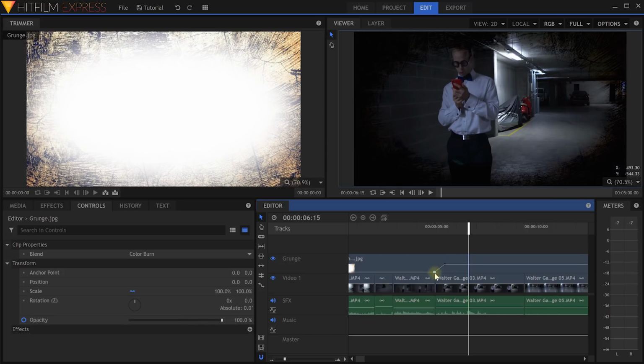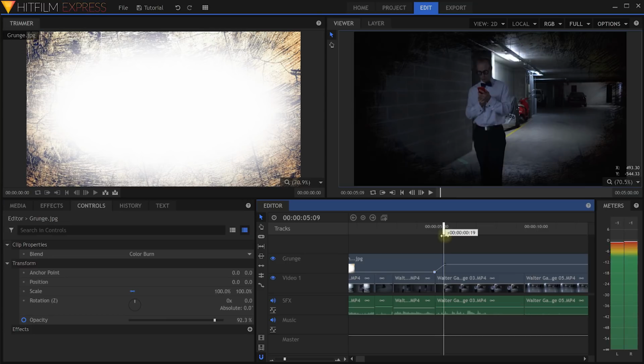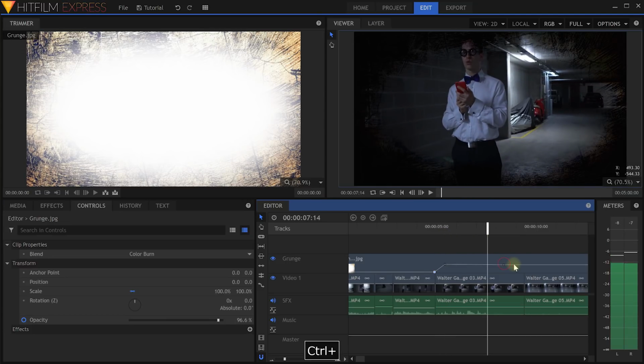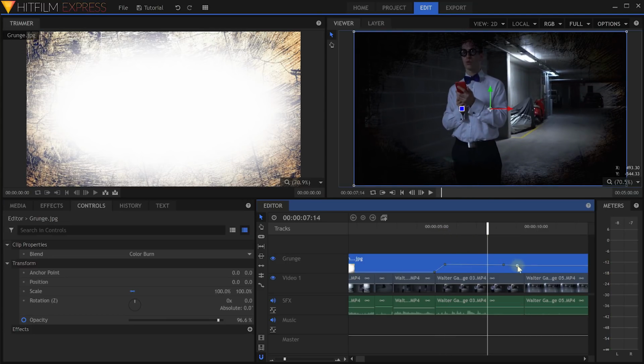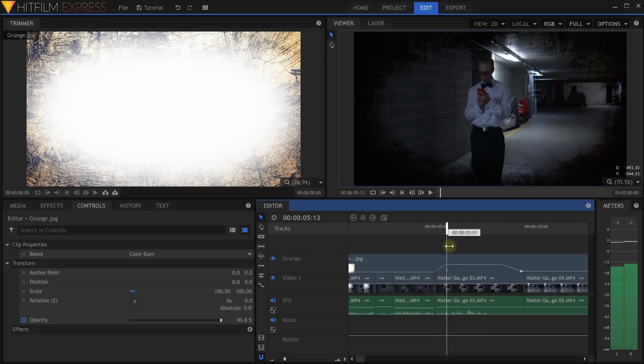So now we're essentially creating a little bit of animation where it starts out with no opacity. So right here, the grunge is invisible, and then it starts fading in. And maybe up here towards the end, again, just placing 2 keyframes by holding down Control, I can kind of fade this back out. So I now got control over the visibility of my layers, and I can make them come in and out. I can also do the same for audio, and this is really useful sometimes when you want a really dramatic piece of music or sound effect to just kind of slowly come in and then fade away. Simply Control, click onto these volume control bars.